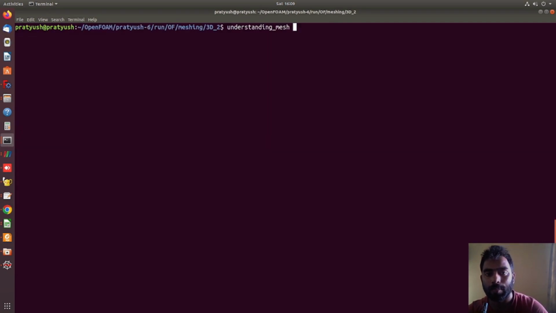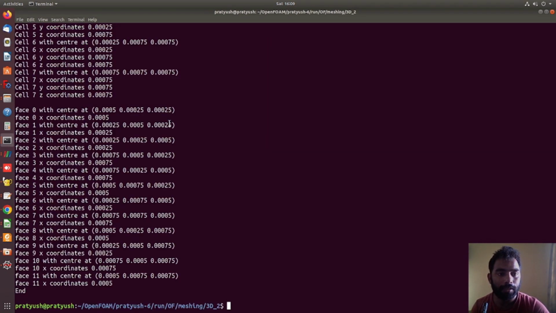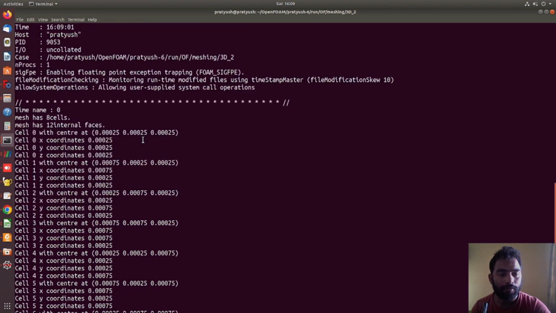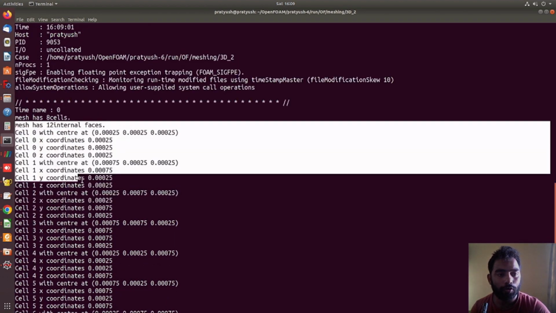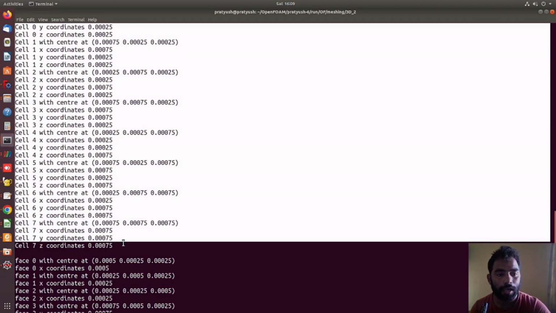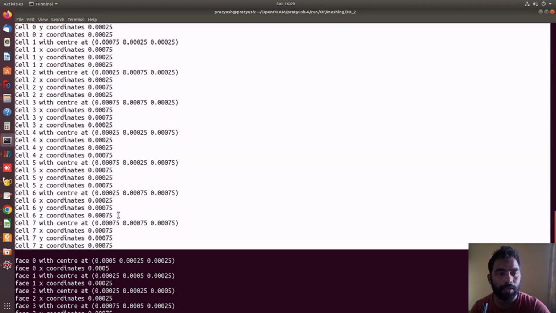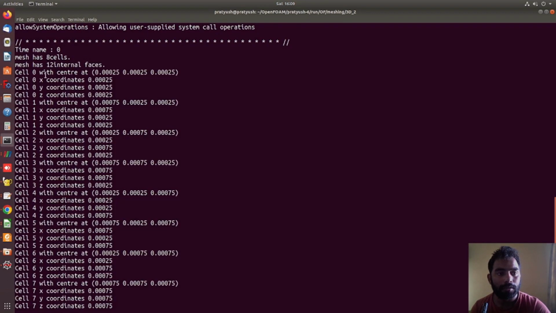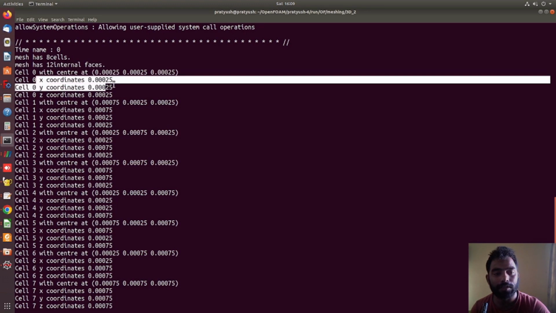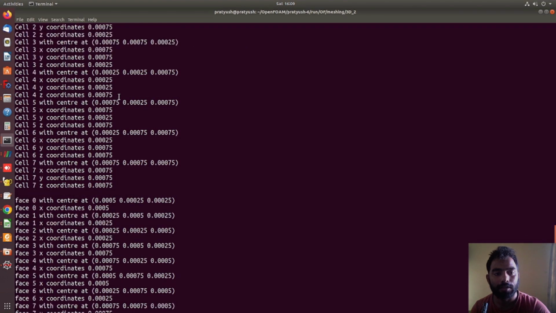Now if I run here, you can see that first it iterates over all the cells, and for every cell it is giving the center coordinates, and you can also separately access the x, y and z coordinates.